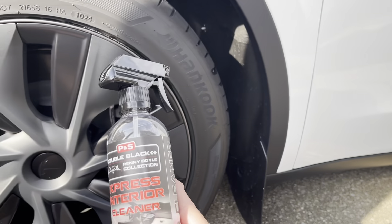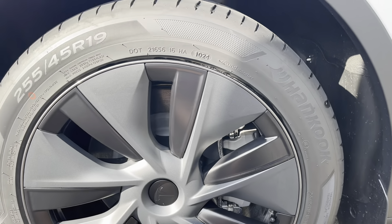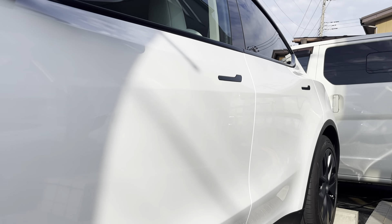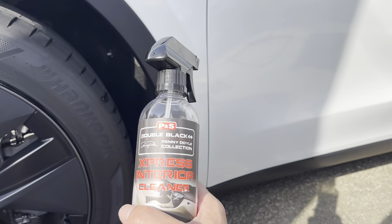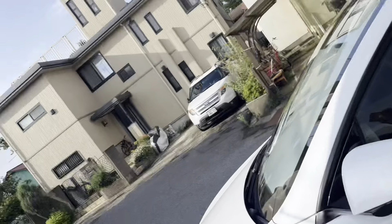I'm using this P&S stuff — I do like them. I use this a lot. And also the SiO2 coating I put on yesterday — yeah, it's just silk. It's just so smooth. It's a beautiful feel. When you touch the car it feels great — it feels better than when I bought it brand new from the factory. It feels so good. So I really recommend that SiO2. P&S, you can get that on Amazon. CarPro products too — I strongly recommend those as well. CarPro has three different kinds of tire conditioners: Pearl, Blackout, and something else. And I'm going to try one of those next and see how my tires look with the proper stuff used. So that'll be in the future.